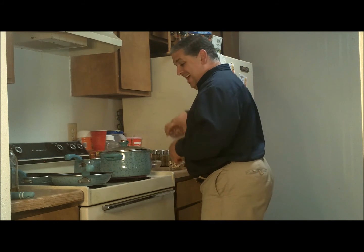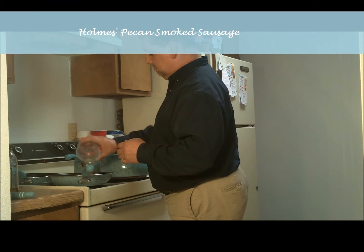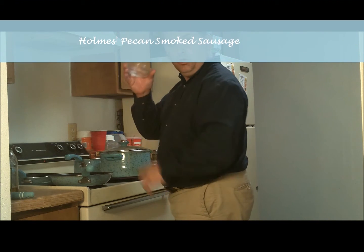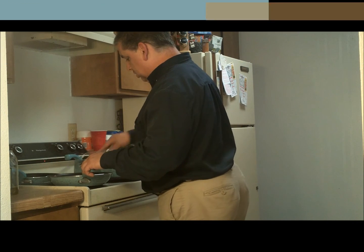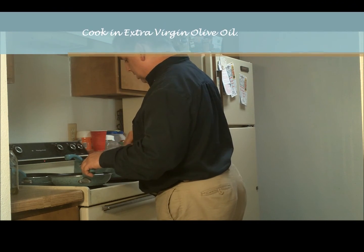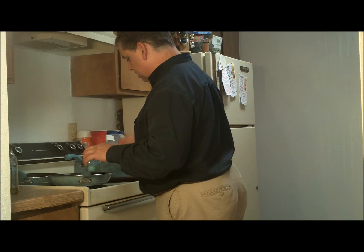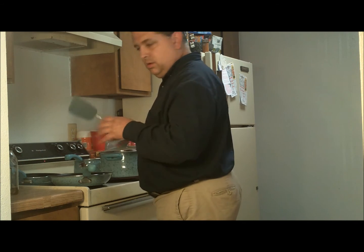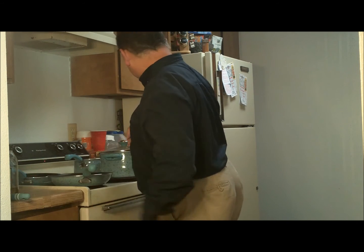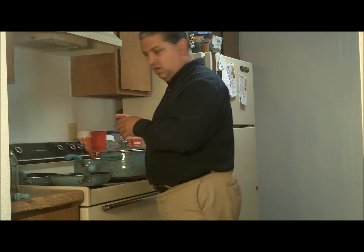And I'm going to go ahead and add the sausage to the same skillet. Kind of a heaping bowl full of this, about a half a sausage length, and get it all nice and stirred around and evenly cooking. And the one good thing about the boudin skillets is they do distribute the heat evenly, so that it's not just on one side of the pan and the rest of the pan is not cooking.